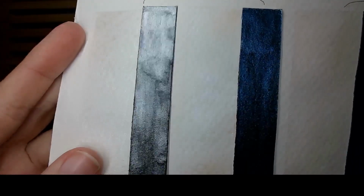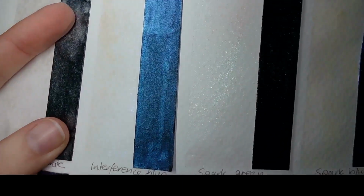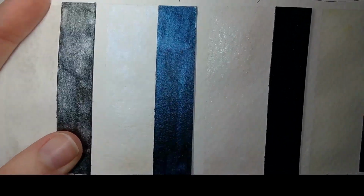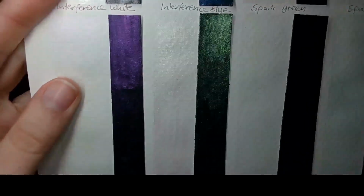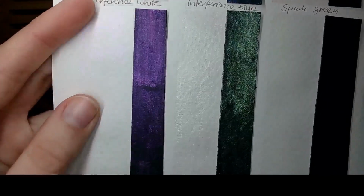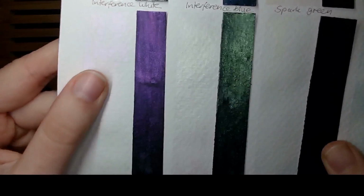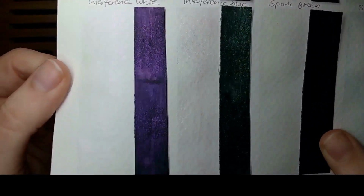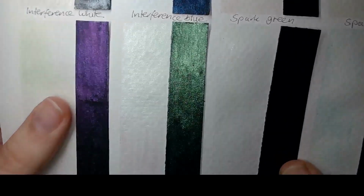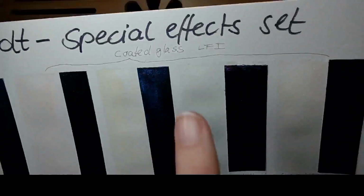So here we will take a close up to the colors. I have here the interference colors first, the interference white and blue in the upper row, and in the lower row we will be taking a look at the interference violet and the interference green. And you can see sometimes the shimmer on the white paper, but it is really subtle, it's nearly invisible, but you can see how much the colors are glowing on a dark surface.